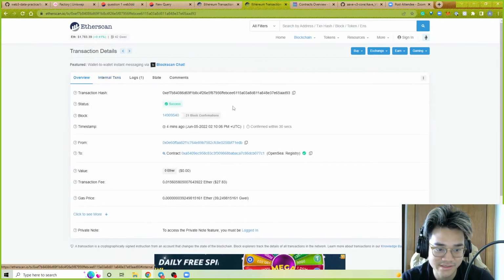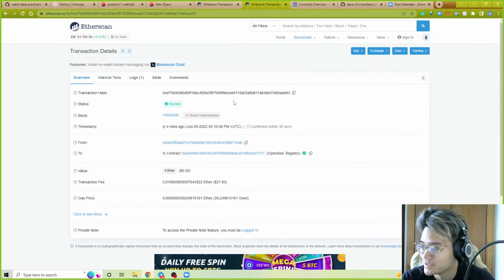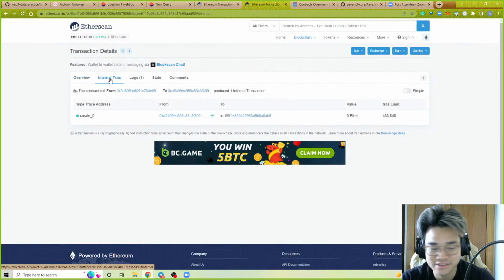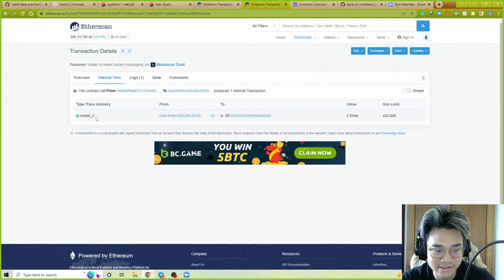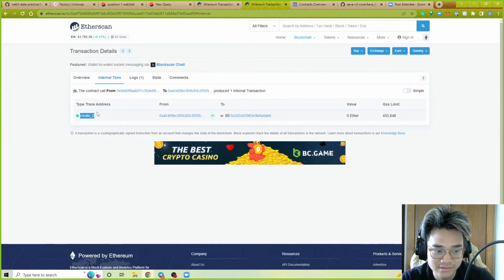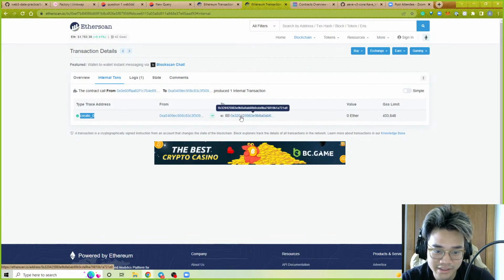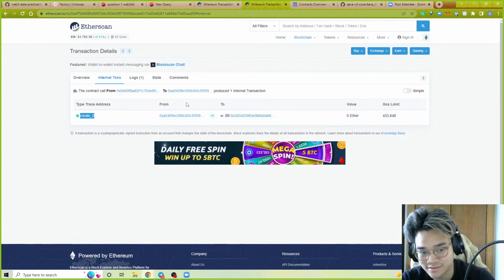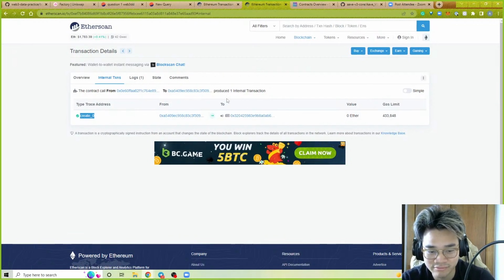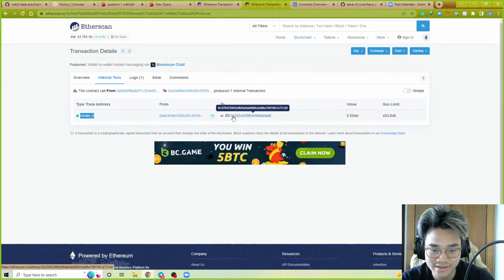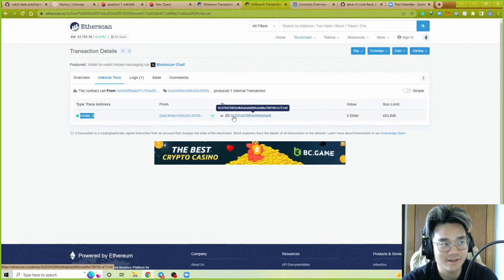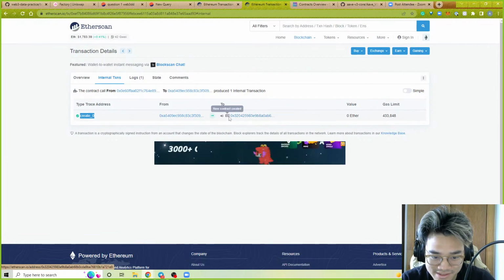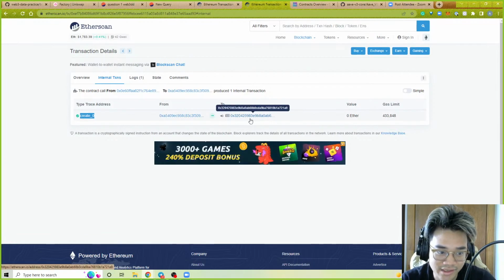So if I'm on Etherscan, I search up the transaction hash, and I go to internal transactions, I can see there was a create call, and you'll see a from and a to. Normally the from and to is the caller versus the callee, whatever contract is called, but in this case you technically don't call a contract that doesn't exist, so this is just saying that the contract was created.